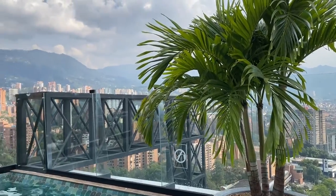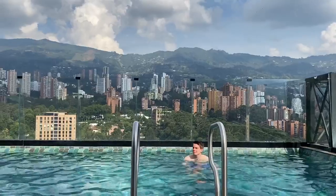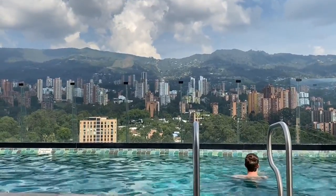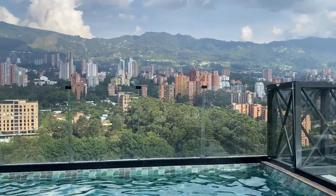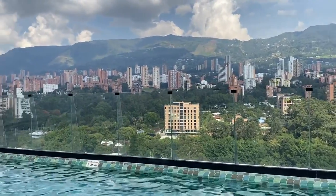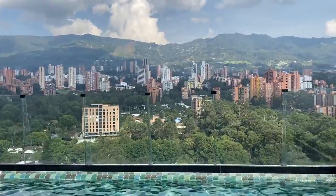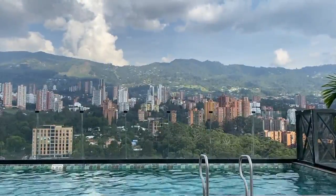I just can't stop staring out into the mountains of Medellin and seeing all the skyscrapers dotted up and down in the horizon. This is located on the top floor of the hotel and just jaw-droppingly beautiful. And what you can't see from here, because I'm too scared to take my camera into the water, is that this pool is actually an infinity pool. On the other side, it seamlessly just runs off the building.